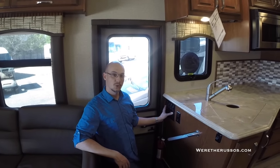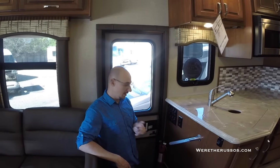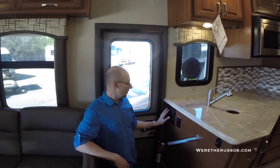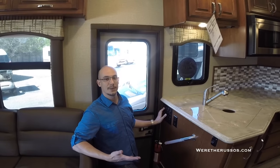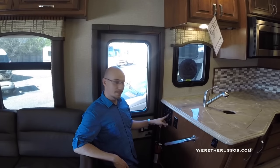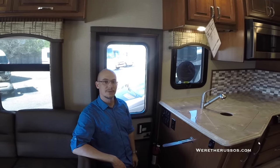There is an entry control panel as well. It controls the awnings — there are awning lights, which are always nice — your steps, and your battery disconnect. There's an entry light right above so when you come in it's not going to be dark and you don't have to go fumbling around for a switch. There are compartment lights down below as well as porch lights, and you can turn on the hall light to the bedroom.